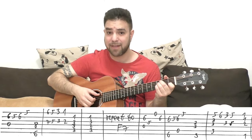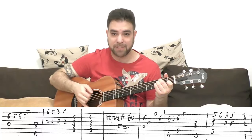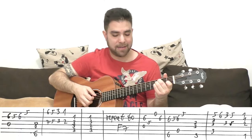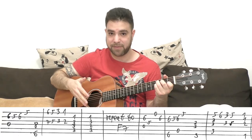Then you put on C7 sus 4, which is 1 on the second string with 3, 3, and 3 on strings 3, 4, and 5. So it's 1, 3, 3, 3, strings 2 to 5. And then C7, right, leading us back to the beginning of the line, to F major 7.